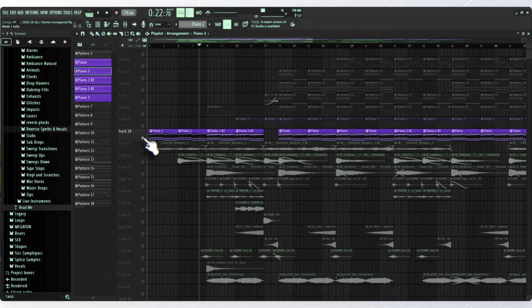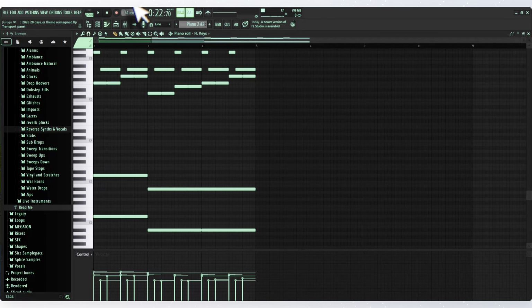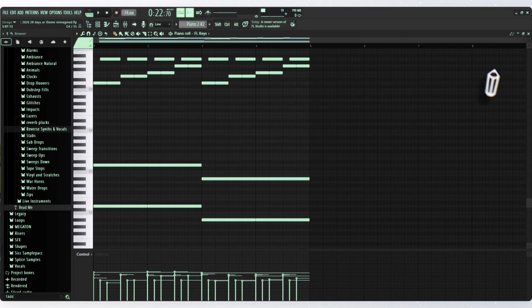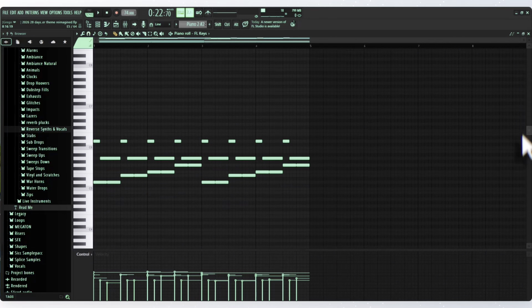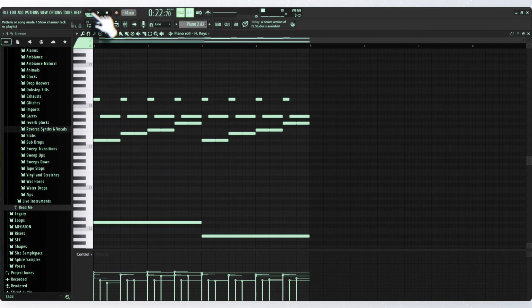In the next section, I elevated the piano a little bit. I progressed it, and it sounds like this. I just added a couple of notes in there, which makes it a little more interesting, in my opinion.